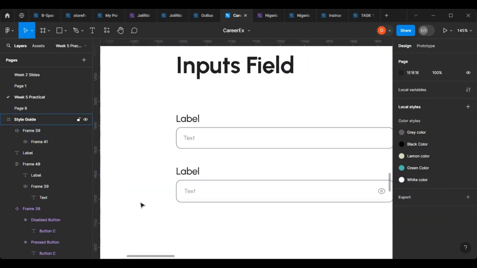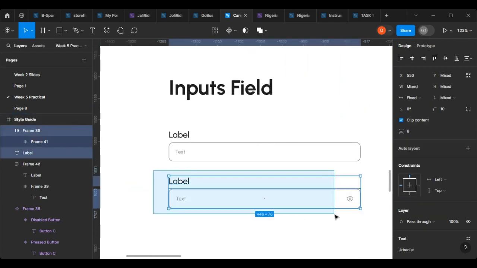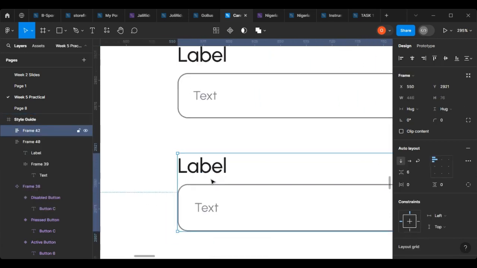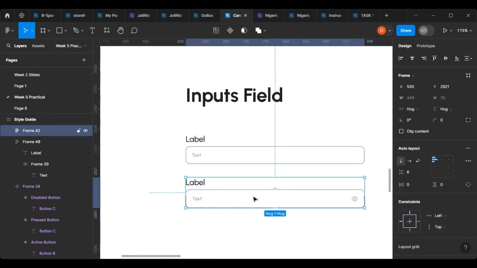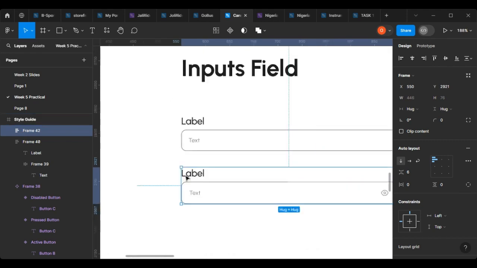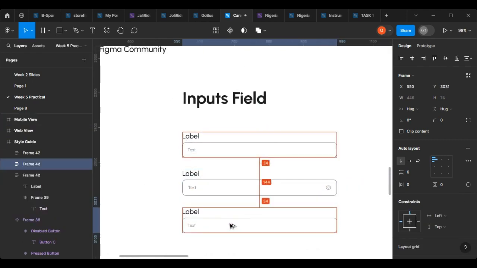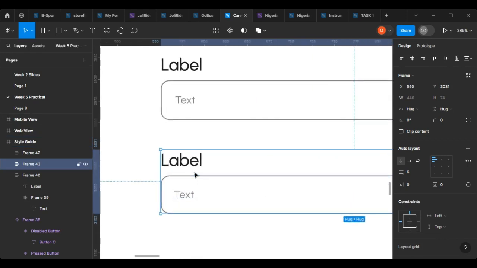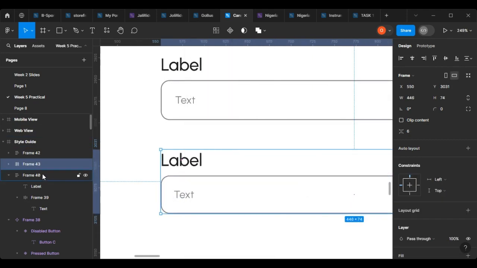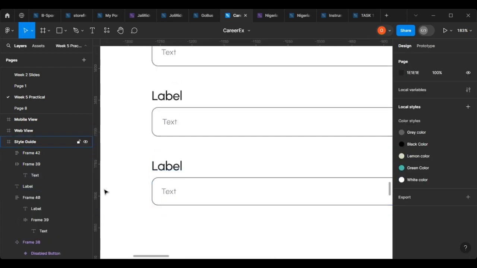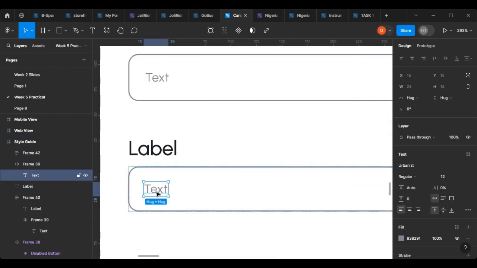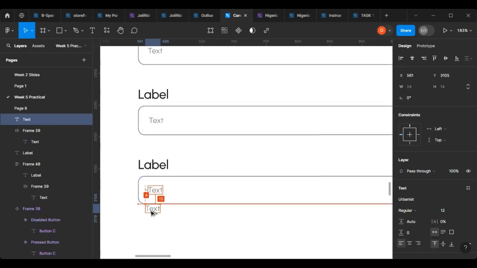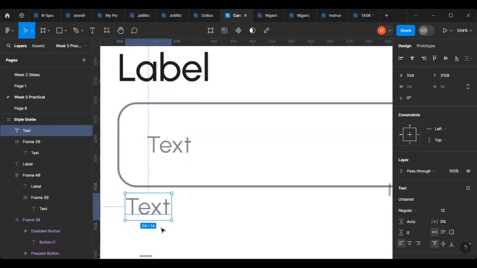So the next one I'm going to design is the show sources. So I'm going to hold both of them and make it auto layout, and make sure that the space between both of them is okay. So I'm going to hold this here and make sure the space between both of them is 6. So I'm going to drag this down, and I'm going to put error and success message. So I'm going to remove it from auto layout. Now, I'm also going to use this text form, bring it down a little bit, and put username.